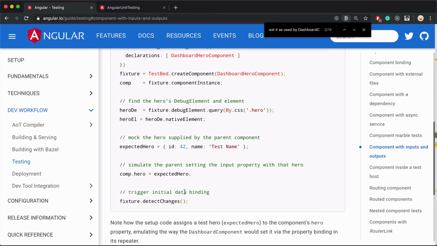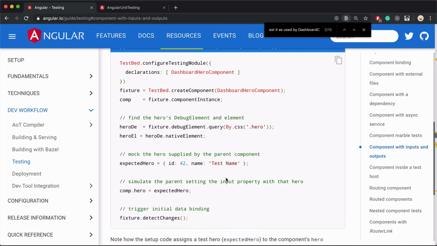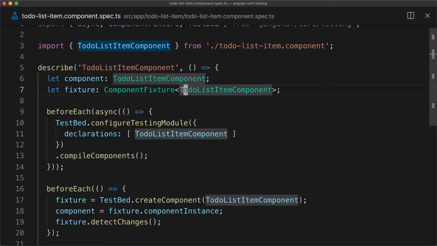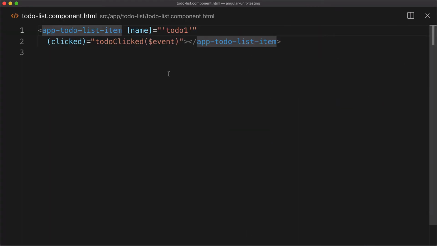And I think the main difference is in the way you set input and output binding. If we look at the real usage of the child component, let's go to the parent and see how it uses it in the template here.